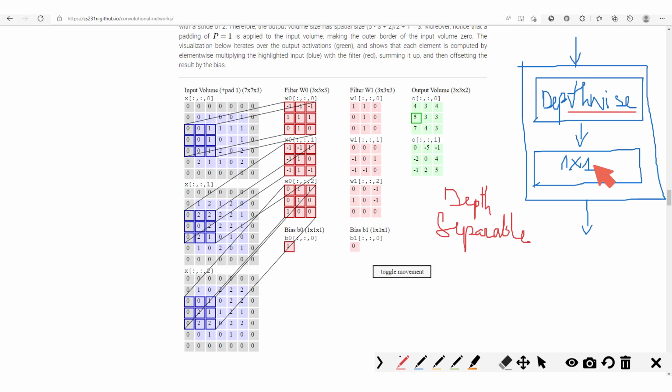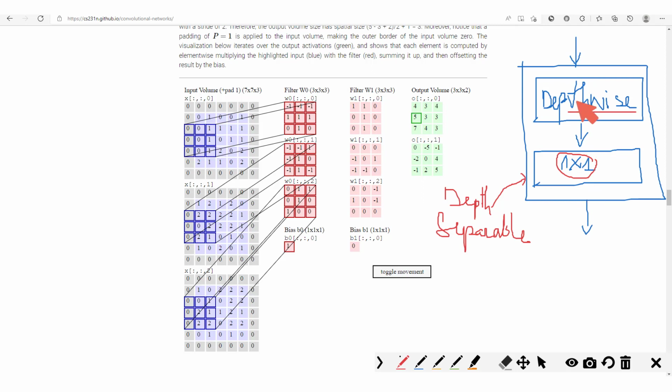Now, this pointwise convolution is not different from a normal convolution layer, but with a kernel size of 1. So 1 by 1 convolution. Here, that's a pointwise convolution, and before this we have the depthwise convolution. The depthwise separable convolution is these two put together sequentially.